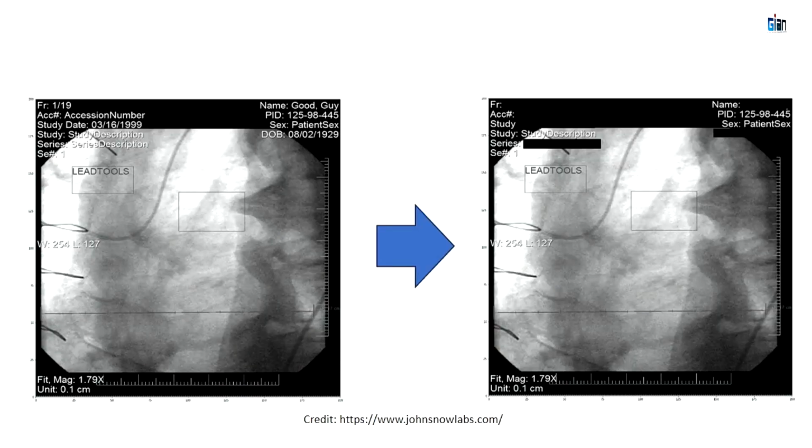Is that clear? Okay. Here's an example of what we do, and this is what I was saying. You have the accession number, you have the study date, which is when the image was acquired. You have maybe other kinds of description, the name, the sex, the date of birth. There are so many different kinds of information there. And how do we change it? You can have algorithms where you basically remove everything.